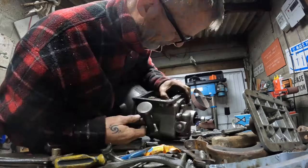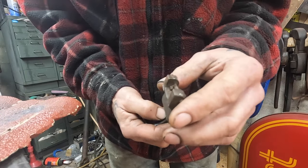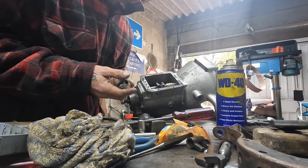Right, so that's the original one. If you're going to do this on your Reliant gearbox, there's a little piece you have to take out. Now I've just got to put this last piece in, and then hopefully that'll all be good.